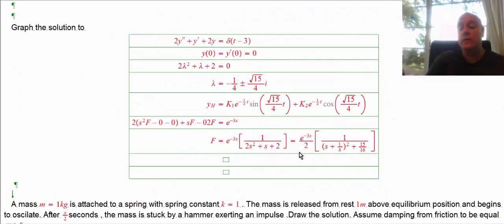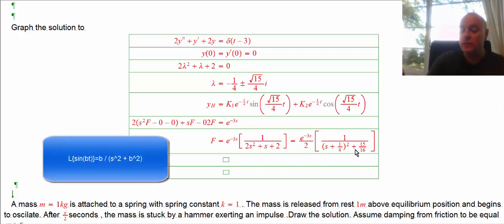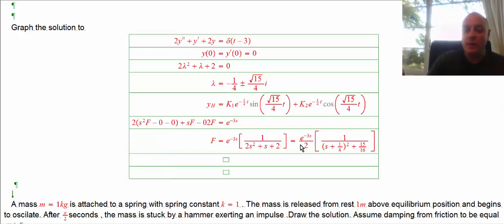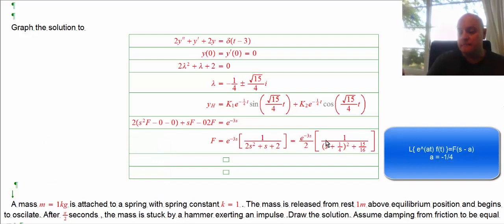So I factored a 2 out of the bottom, then I completed the square. And I can see this as a number over s squared shifted plus b squared, and the square root of 15 over 16 is that root 15 over 4. I start to see where these pieces would start to happen. Now I want to unLaplace this piece.